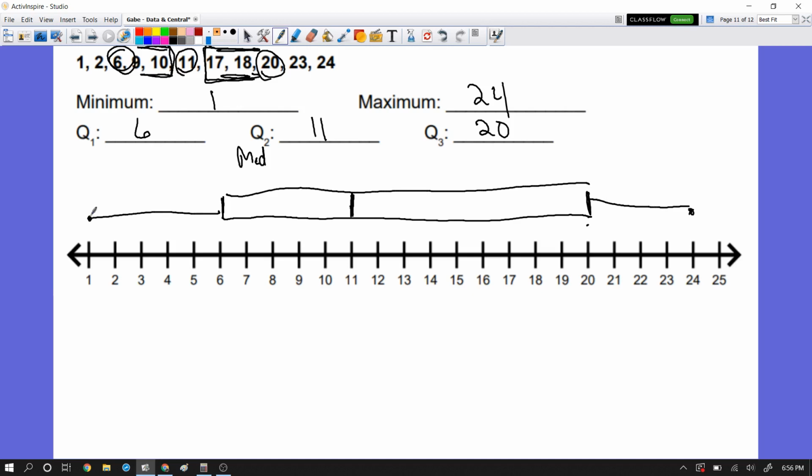So this is just going through how to make them. We don't even know what these numbers mean, so it would be hard to interpret. But you can see it's a pretty wide spread, ranging from 1 to 24, and we have 11 right in the middle. Whenever we get into the context of what these numbers mean, it'll make more sense for the box and whisker. I want you to be sure that you can answer questions about a box and whisker plot and how to make it.